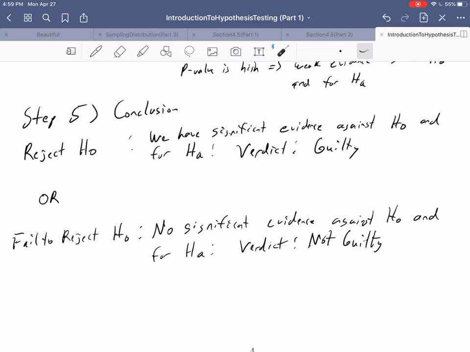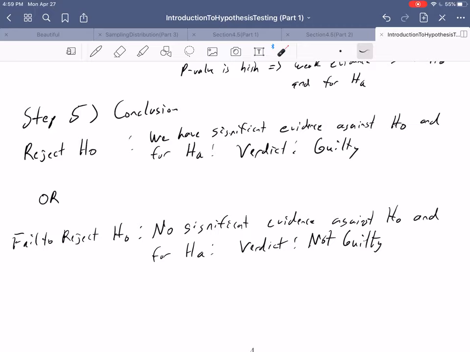In other words, if you imagine that in that sort of court case that we were talking about, the gas station robbery, and we've got this guy where the only evidence against him is he's in a red hoodie. When we say, okay, we're going to say not guilty, we're not saying that we think he's innocent. We're just saying you haven't really given us any reason to change our mind. So we would pronounce them not guilty.